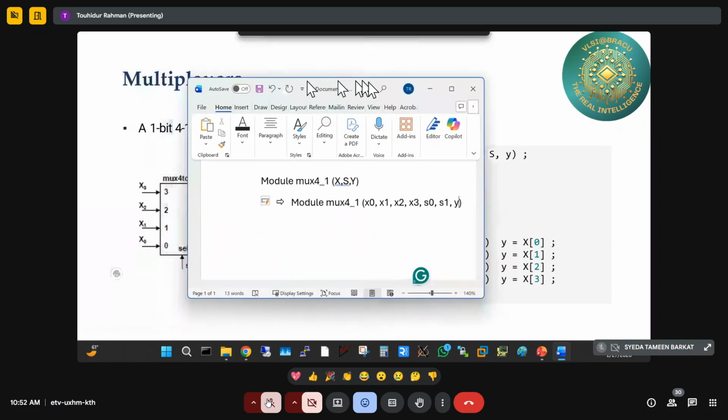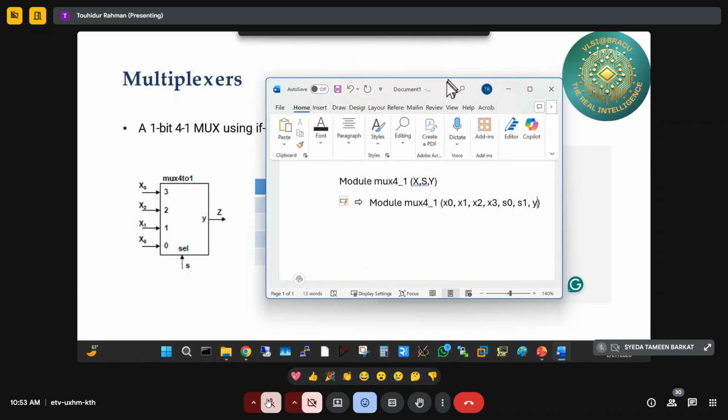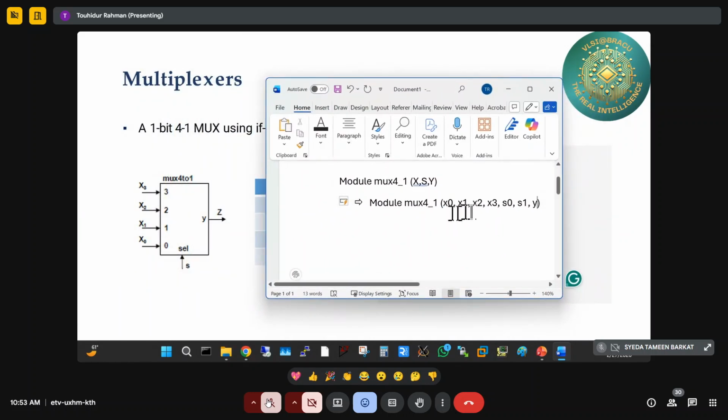So if I look at the circuit diagram, this is the direct form: x0, x1, x2, x3 like this. And we need 2 bits for S, so S0, S1, but the output is Z or Y, whatever you provided.